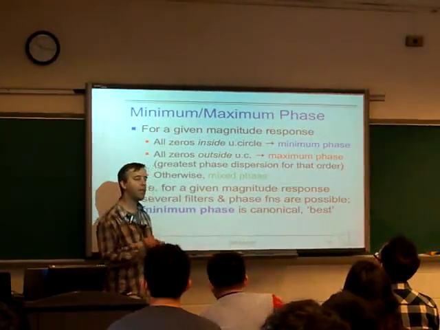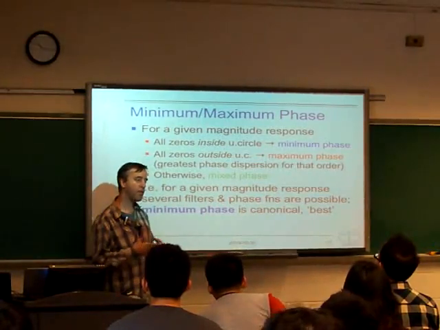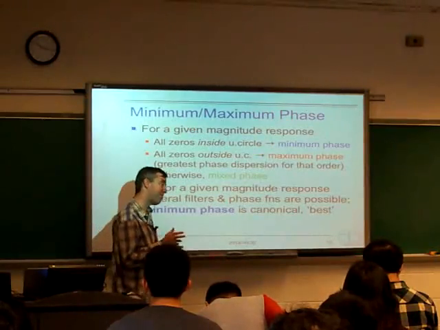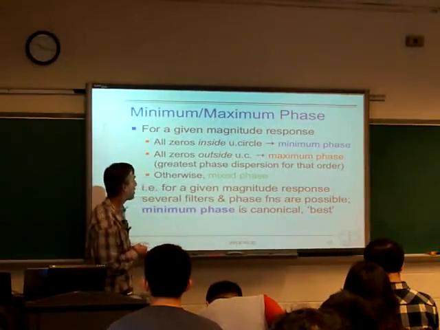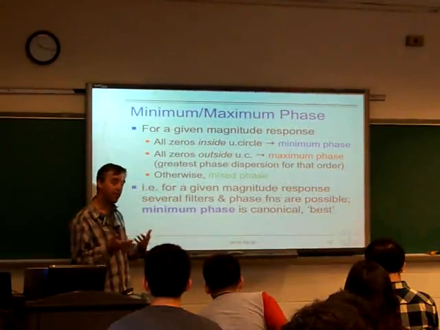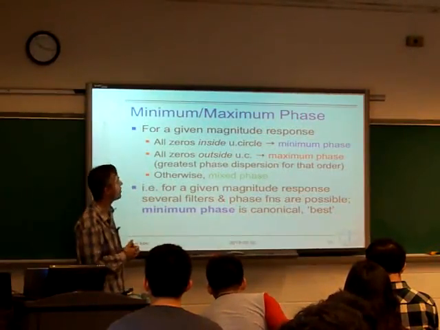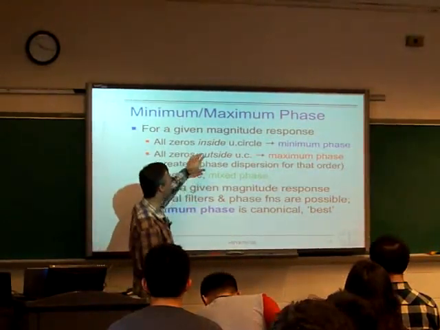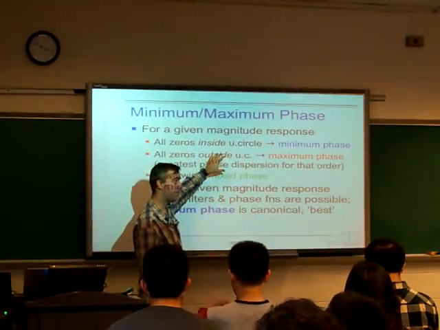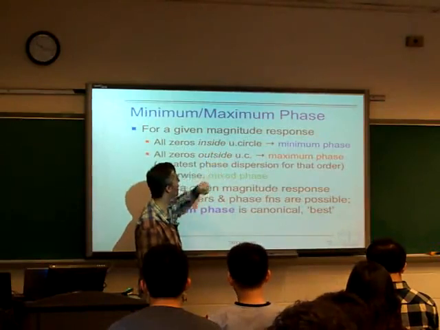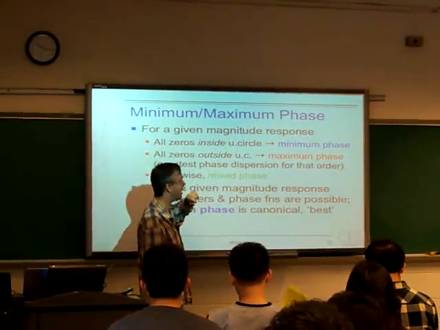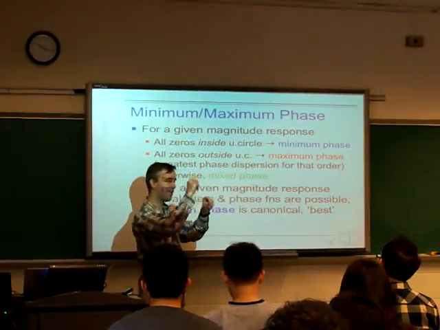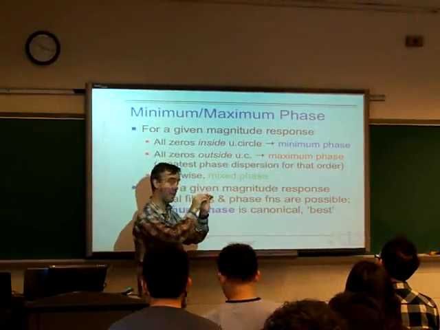Now if someone gives you a magnitude response, and it's something that you can build out of zeros, and it doesn't already have both reciprocal zeros in it, we have various filters we could implement that would still fit that magnitude response. So we want to be able to talk about them. By convention, if there's a version where we can put all the zeros inside the unit circle, I guess we can always do that. Even if there are zeros both inside and outside a reciprocal, we could always move one of them inside and have a double zero at that point.